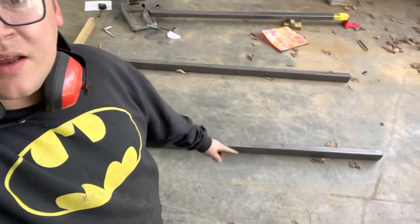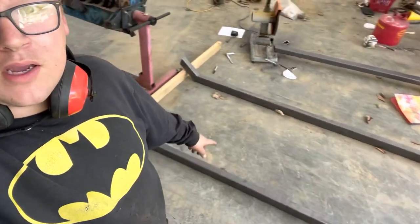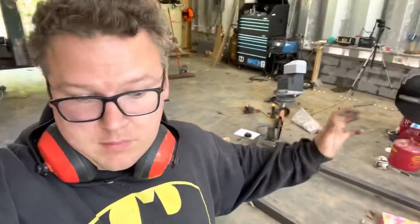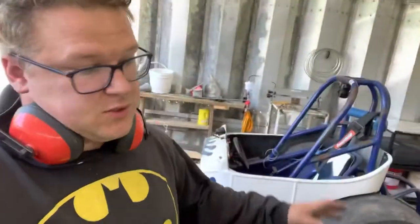All right, so we've got our first four pieces cut. Two main rails and our two little kickups back there. So far, so good. Everything's going incredible. I've been trying to be incredibly studious and go through and check and check all my measurements. And so far, everything is as close as I can get it on a not level floor and with a borrowed saw and all that. But like I said, so far, so good.